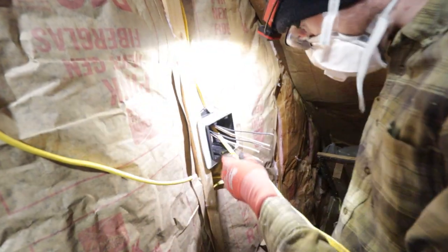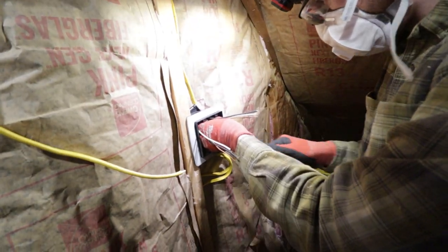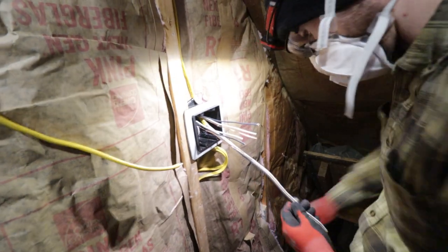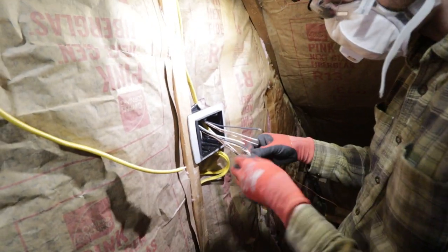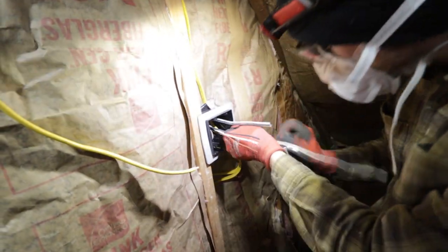As you can see, this whole time, we have not come in contact with any live electrical. We haven't shut any circuit off. We've been able to do our work without interrupting power or putting ourselves in danger. That's the ideal way to do things, in my opinion.